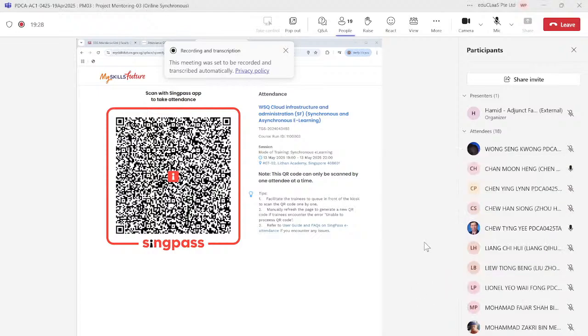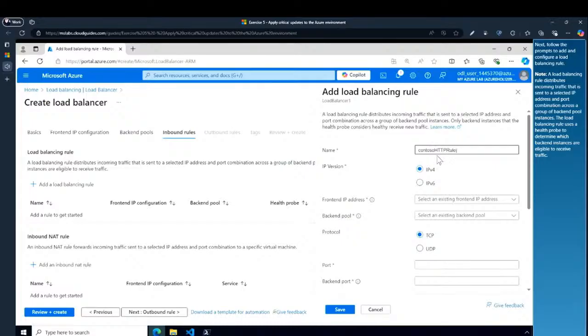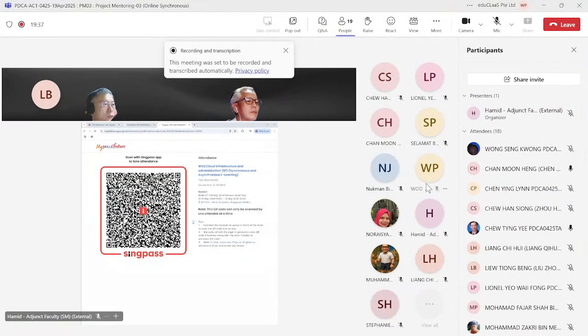Now I set up my rules. So what is the rule for that? It's where you're going to use HTTP. There's my front end IP, and there's my back end pool. So this is the rule that connects everything together. And I can set the port and then the back end port. Again, security-wise, I would use 443, but this is just for this interactive guide.